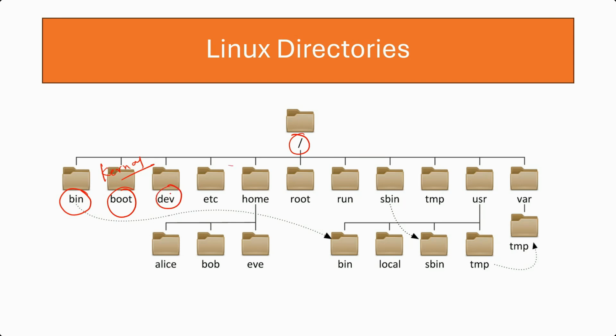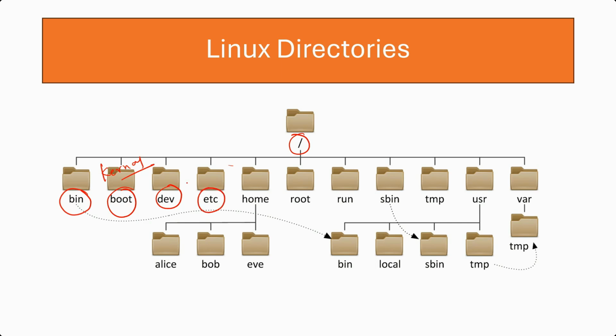Next, we have dev. Now, dev contains the device information for hardware devices. Okay, so as a forensic investigator, we can check for any suspicious device file which could indicate malicious hardware interaction, I would say not the hardware, but interaction, or maybe any hidden data storage in the system as well, right?